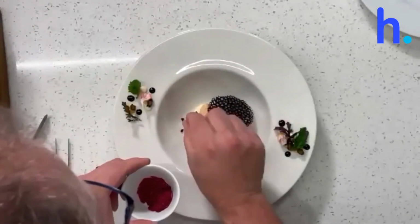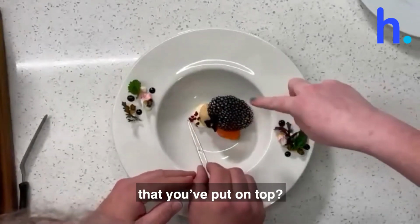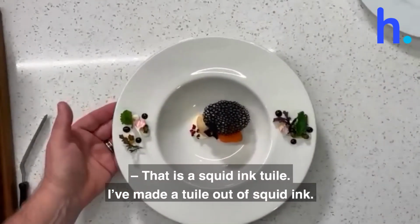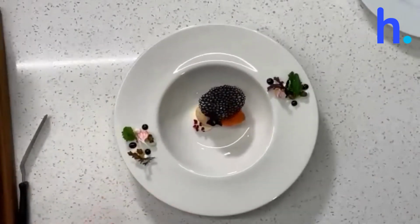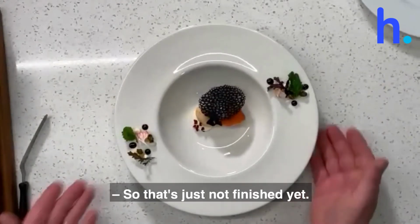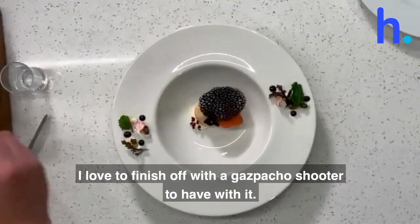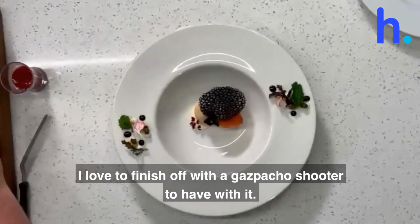Correct. Sorry, excuse me, chef. What's this that you've put on top? That is a squid ink tuile. So I made a tuile out of squid ink. If you can see that. It's beautiful. So that's just not finished yet. I'd love to finish off with a gazpacho shooter to have with that.